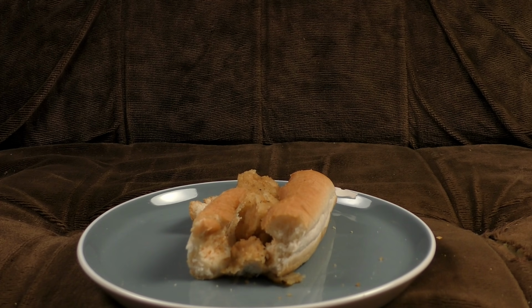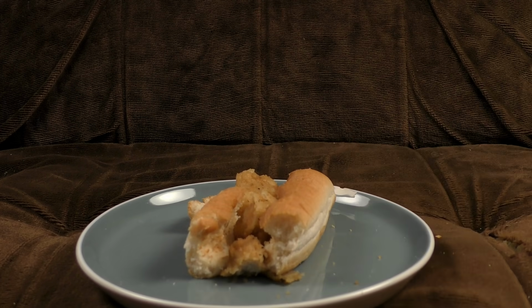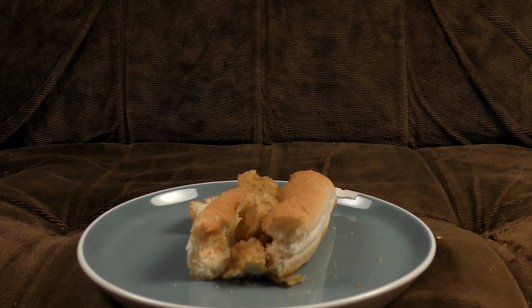Not amazing. If you want the chicken one, obviously go for the wraps, because you get 3 for £2 with these, which are basically almost the same. You only get 2, and the tortilla is better than the bun. So that is my recommendation for you.